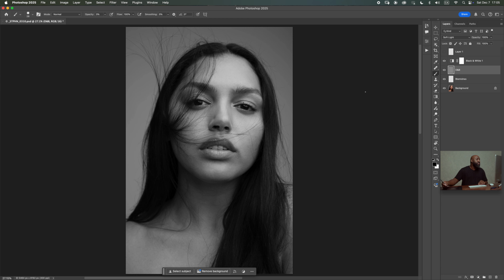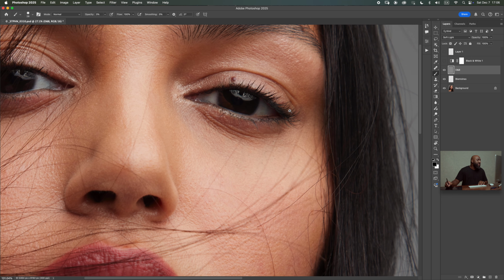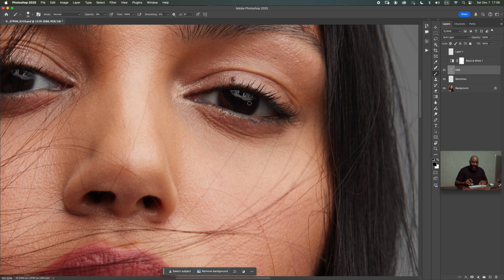As you can see, before and after, before and after. So we're still keeping the features of the person. Like I said, you can accentuate things. As you can see, her lips. You can go in, dial into her eyes.